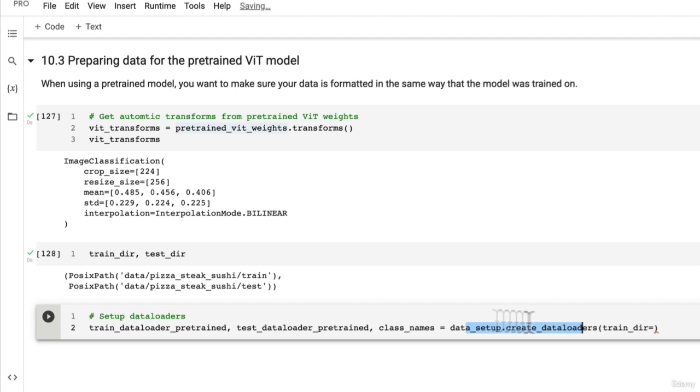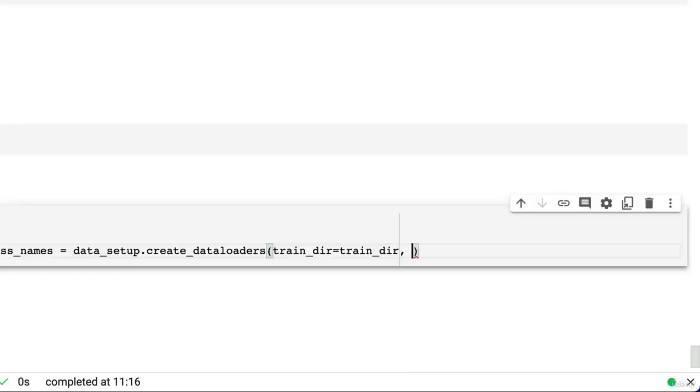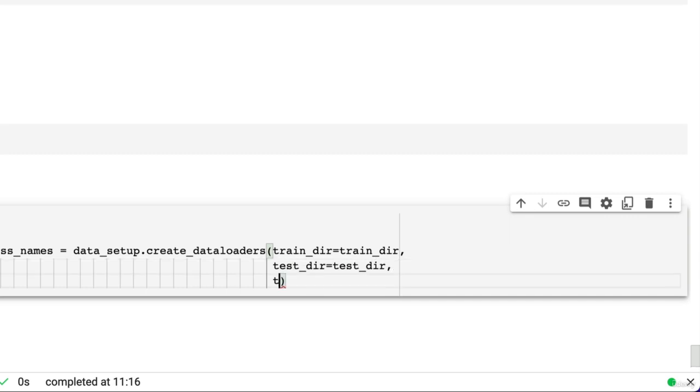And we're getting this function here, create data loaders, from going modular. We created this back in section 5 or chapter 5. Going modular, import data_setup. And then train dir is going to be the training directory. The test dir is going to be the test directory.